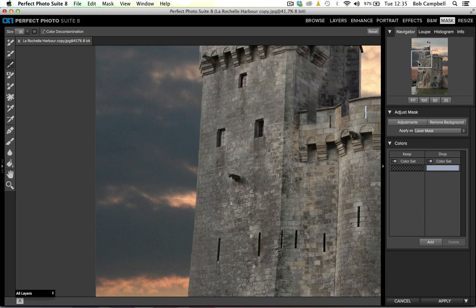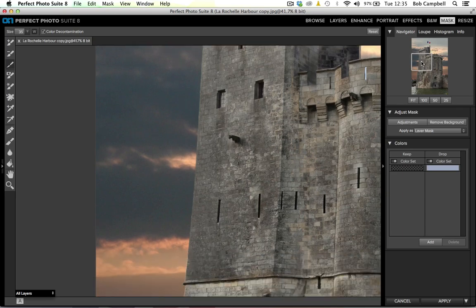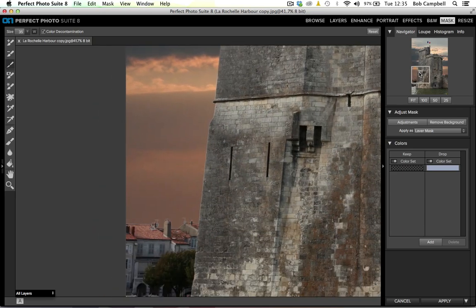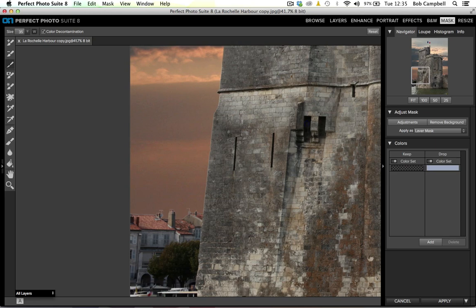And now I'm going to use the navigator window to just pull down to reveal the extra... Yes, I can see the edge and the fringing quite clearly now when we move further down. The sky's a little bit darker at this point, so I want to make sure that we remove any fringing off those little roofs and areas of the image that just won't look natural when this image is printed.